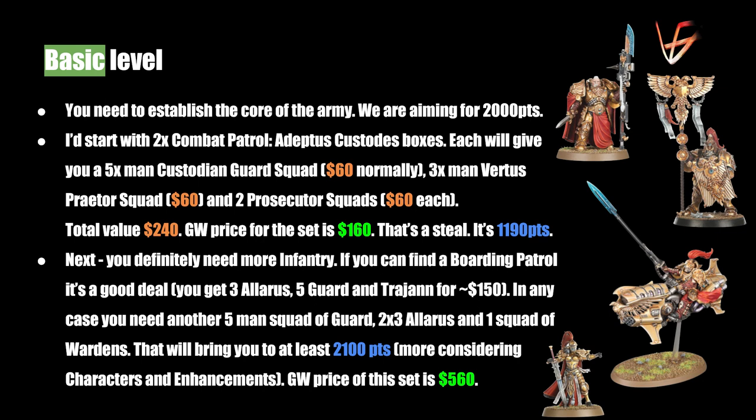The GW price for this set is around $560, and if you know anything about collecting 40k, $560 for a 2000 points army is not bad. It's definitely one of the cheapest ways of starting a 2000 points collection. And again, this is probably more than 2000 points, especially if they receive a points increase, which they might very well receive in the future.